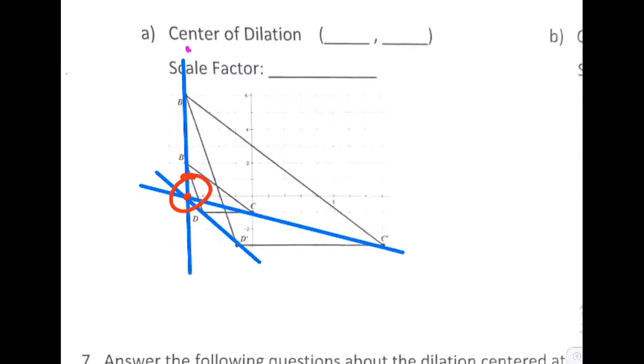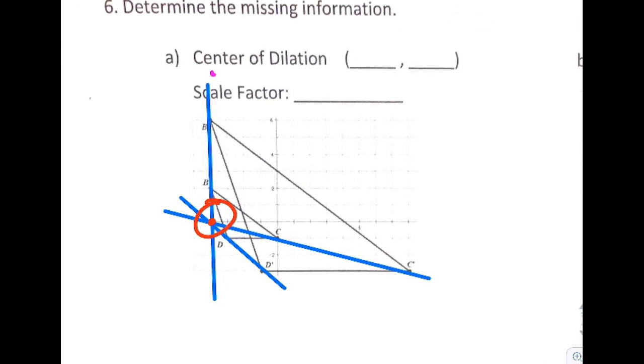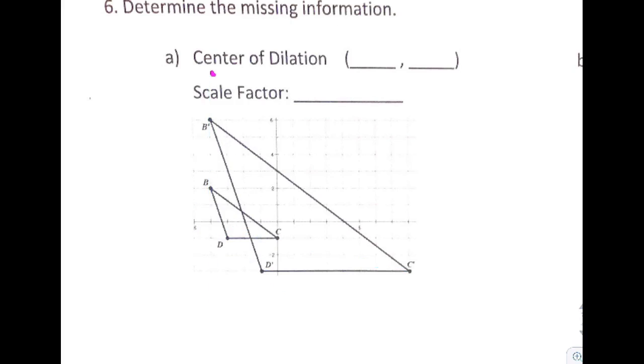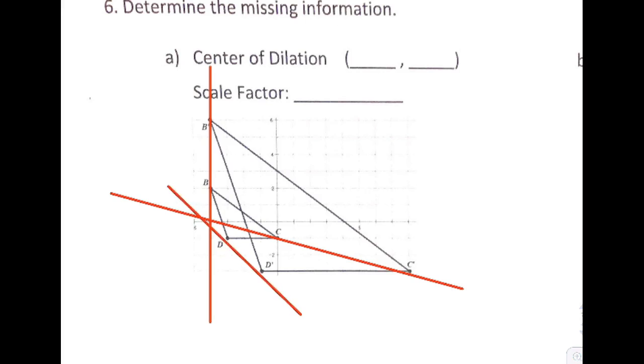Number 6. To find the center of dilation, and in all honesty, this graph was a little bit hard to read, and that wouldn't happen on a quiz, but the idea is to connect your C's. I'll do it again so you can see it. You connect your two C's, you connect your two B's, B and B prime, and you connect your two D's, your D and D prime, and they meet at the center of dilation. They'll always meet at the same spot. In this case, if that's the origin, then it's -4, 0.